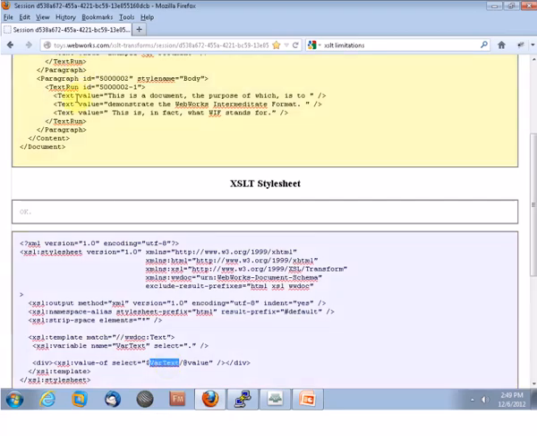To get an attribute, to tell the difference between, for example, let's say we change this and we want this to a text run. I might change my XPath to say, hey, give me a text item and give me a value underneath that text run.